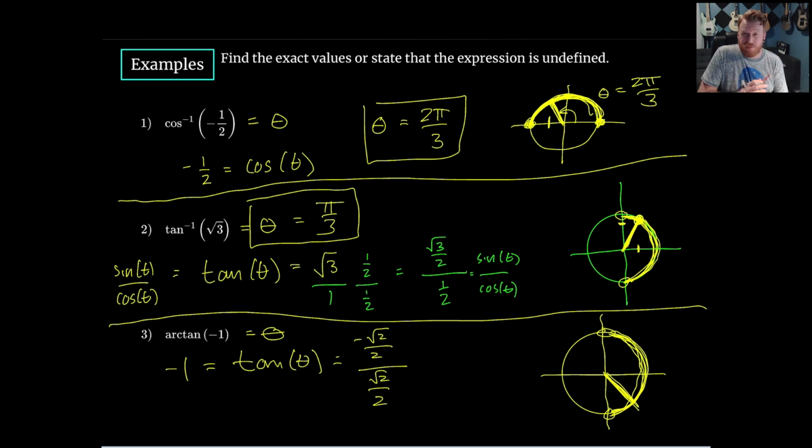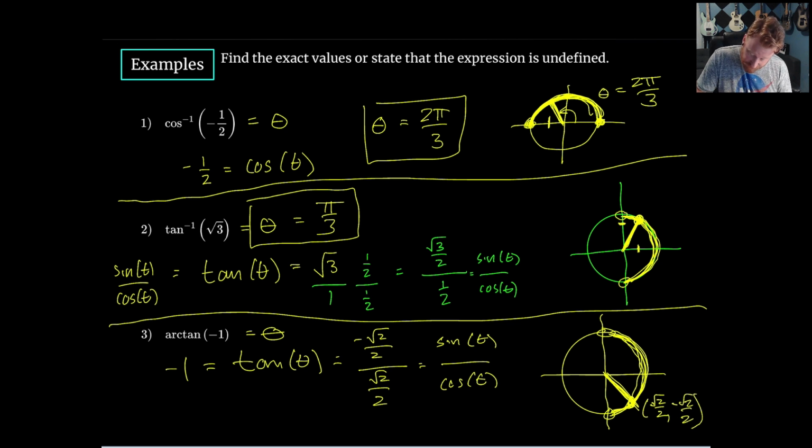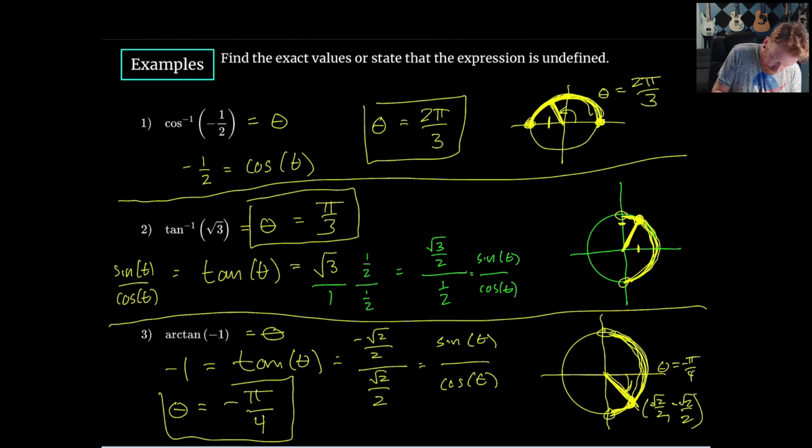I'm just trying to write that explicitly here if you don't have this value off the top of your head. This just says -1, and if this is my sine of theta over cosine of theta, then that tells me that if this is the point, square root of 2 over 2, negative square root of 2 over 2, then this angle is -π/4. So kind of squeezing it in over there, but this angle theta that we found is -π/4.